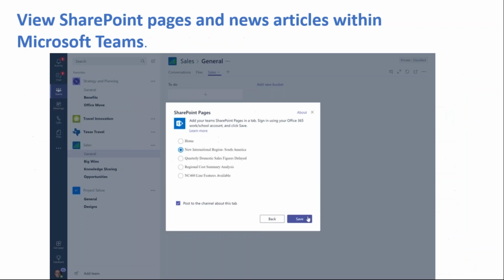Now the next new feature which is going to be rolled out, but unfortunately we do not have a demo on this because the feature is not out yet, is to view your SharePoint pages and news articles within your Microsoft Teams. Anybody who knows Microsoft Teams knows how great the product is. It is sort of a toolbox which brings everything together. So today, inside your Microsoft Teams channel, you can have a SharePoint page. That is something which is rolling out new, and we'll be showing you a demo on this later, because we do not have this feature at the moment. But please be informed that this is coming out. If your customer, or maybe you as an organization, had this need in the past, the good news is you have this now.